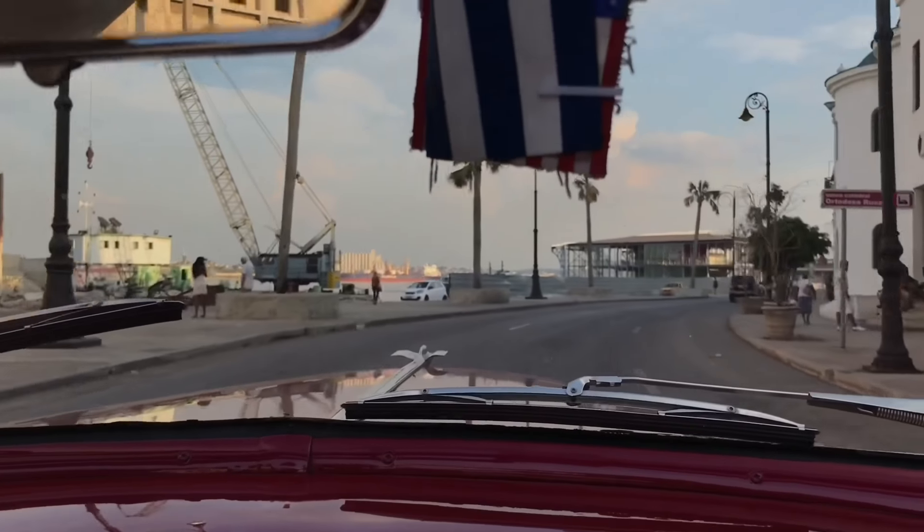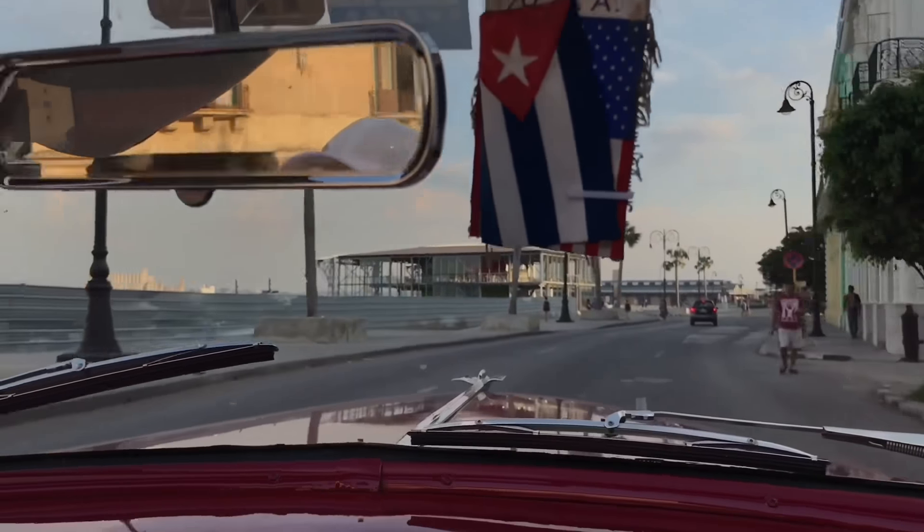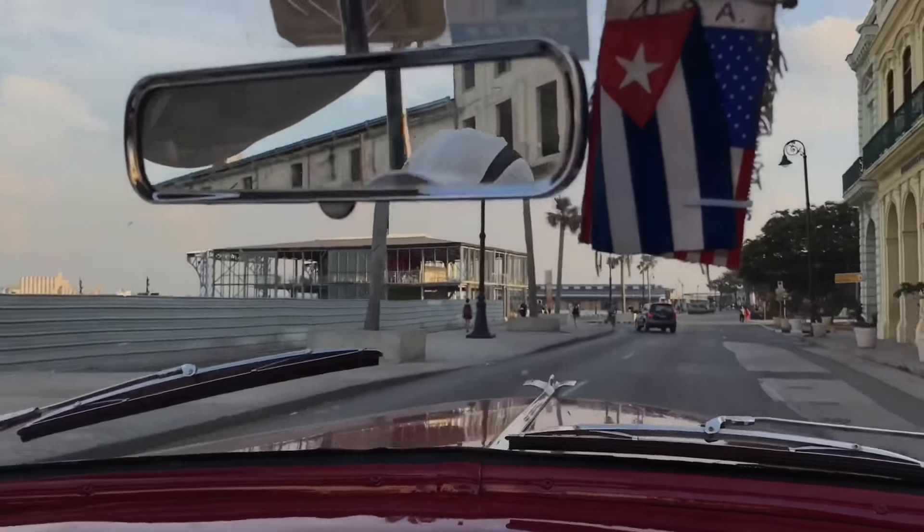We're passing the Two Brothers restaurant, and right now I feel like Pablo and Esteban — all I need is a cigar, I'm in the wrong business. These are the vehicles they used to travel in, and I bet they had a huge fleet of these cars. We are actually in Old Havana right now, and this drive is around an hour.